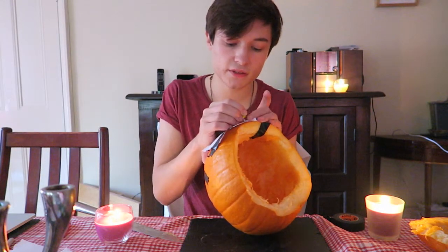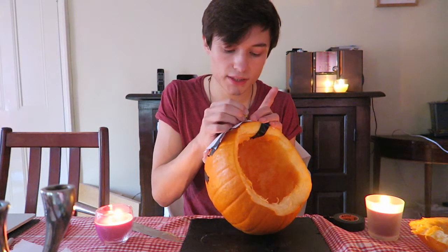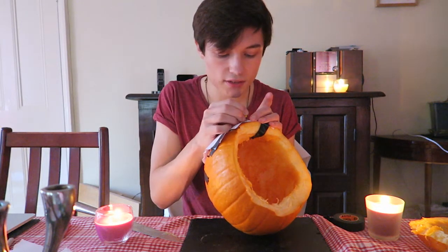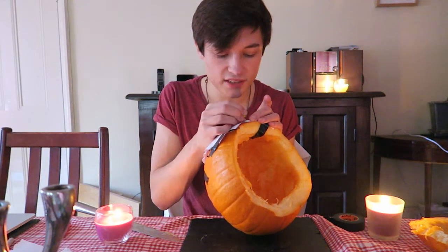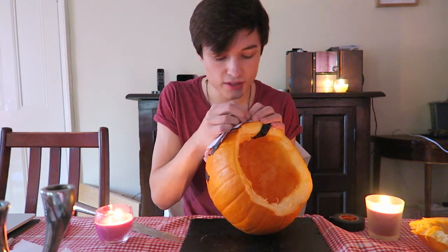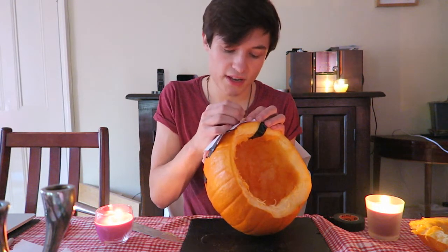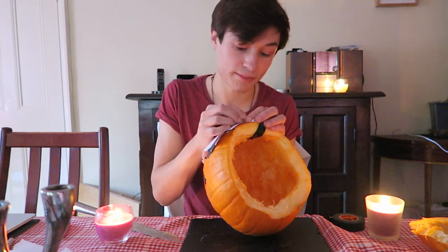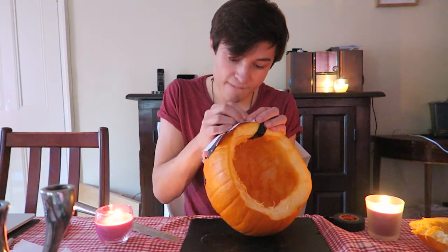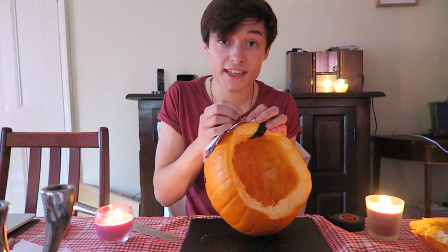But, you know, stick some tunes on and just get your kitchen knives out, have a blast. So when it comes to your stencil, you don't actually have to draw it. You can just as well print it off. In fact, that might be easier than drawing it yourself, if you don't have very good drawing skills like myself. And yeah, I decided to draw anyway, but hey ho. It just adds that tiny bit more fun to the whole pumpkin carving experience.